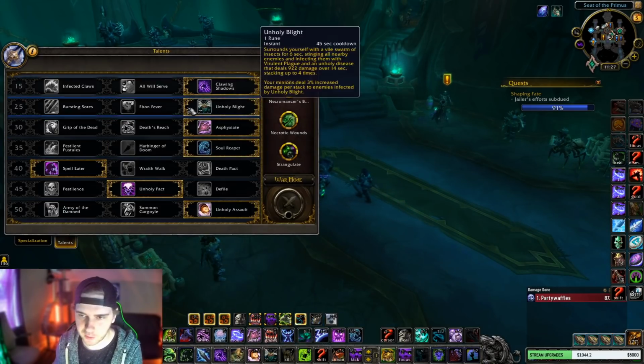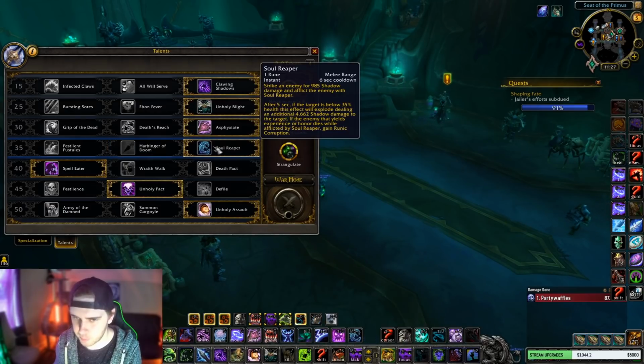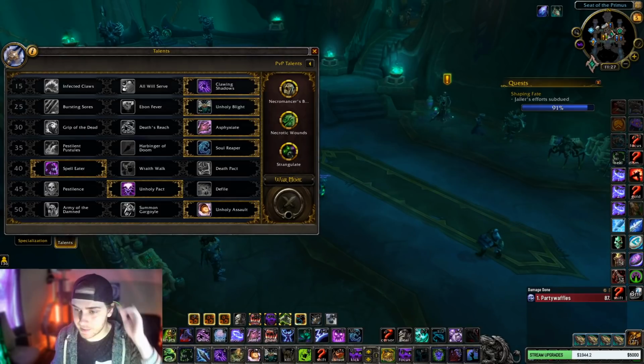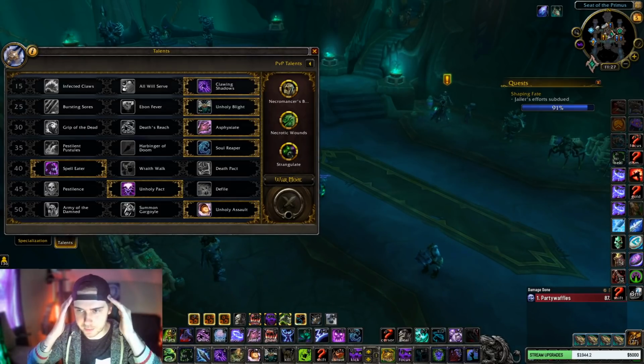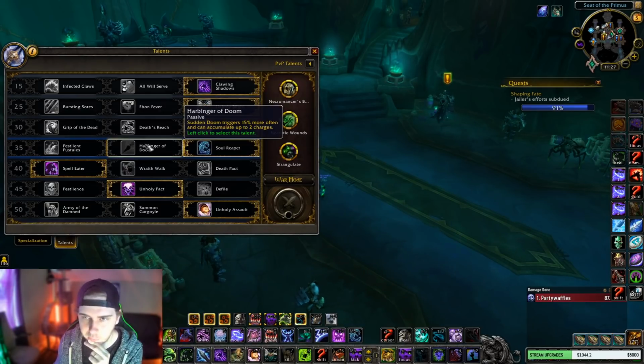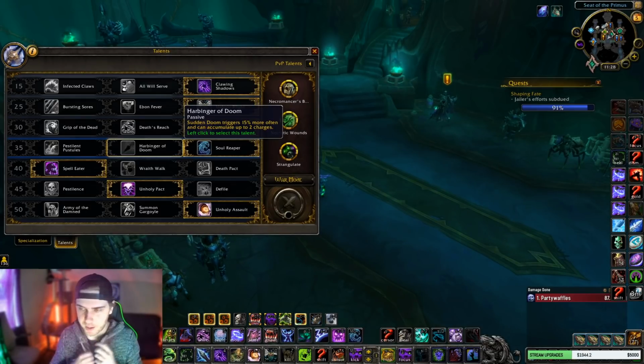The next row here, Pestilent Pustules, Harbinger of Doom, or Soul Reaper. Okay, so if you want a more passive Unholy spec with less DoTs, you can go ahead and play Pestilent Pustules if you want. Or if you're playing Death Coil spec, you could play Harbinger of Doom, although I don't really recommend it. You could do it though, it's just more passive damage.